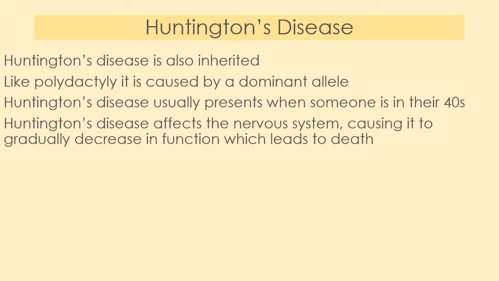Sad thing about Huntington's disease is that it affects the nervous system. It causes it to gradually decrease in function, so we lose movement, sensations, so feelings, control of limbs, and eventually affects the respiratory system. People struggle to breathe, and it does lead to death. There is no cure for it. It's only been very recently that we've got better at diagnosing this earlier, so people with it can go, okay, I've got it, I'm not going to have children because I don't want to pass it on to them, or I'm going to go through a lot of genetic screening to make sure that any of my children definitely don't have this disease. It's a very, very sad one. Thankfully, though, it is very, very rare.